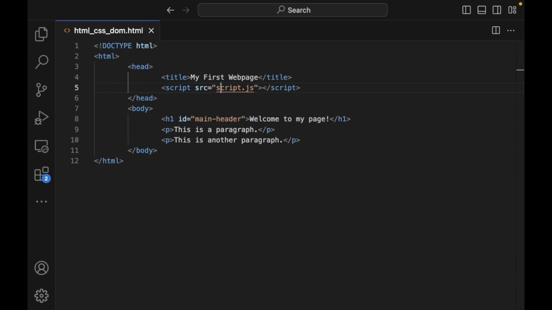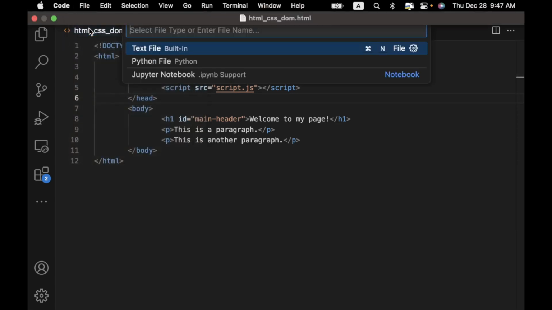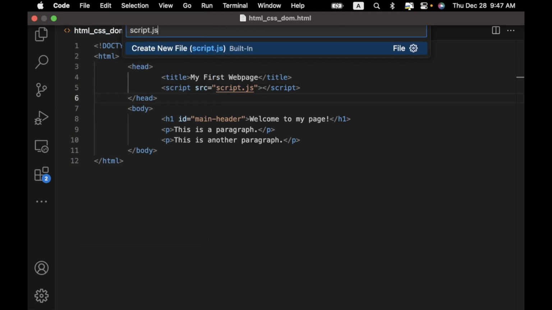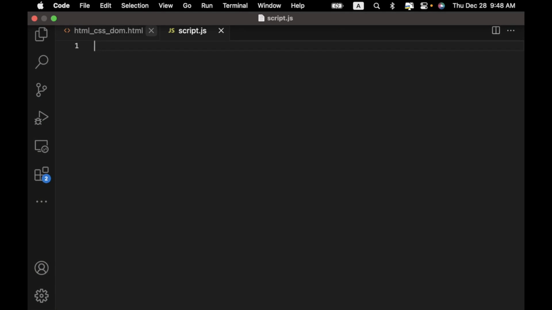a JavaScript file, so a new JavaScript file, and remember we called it script.js. I'm going to save it in the same directory, and let's just do something like console.log hello my viewers.